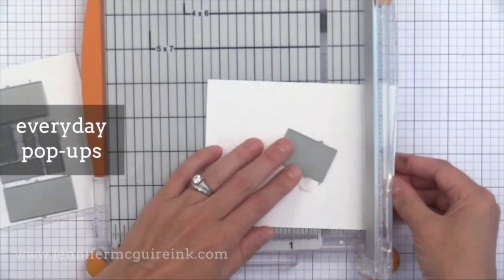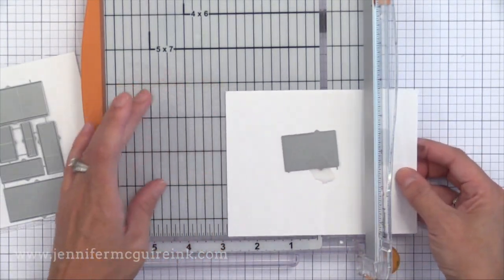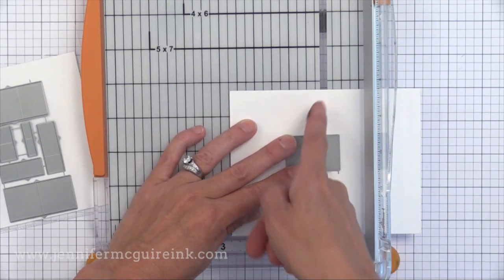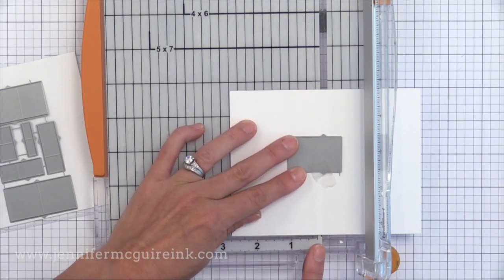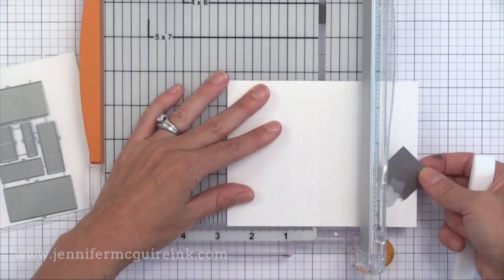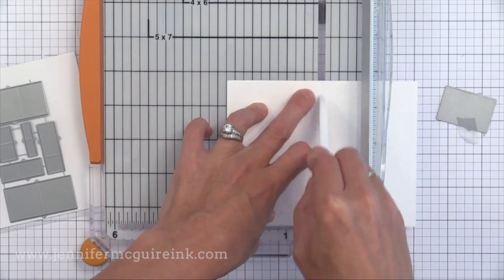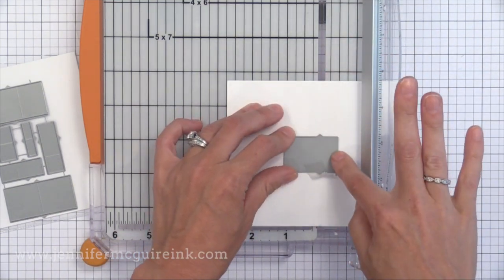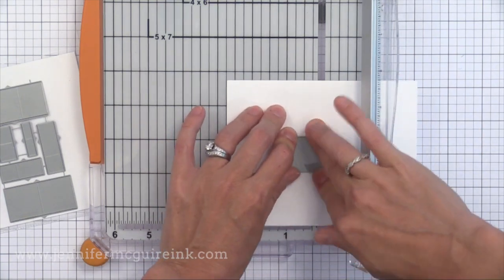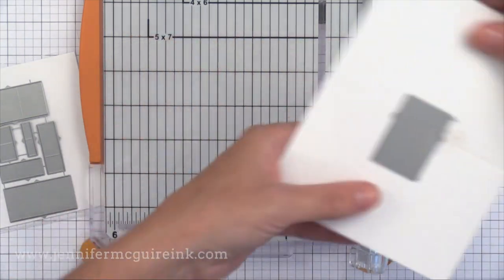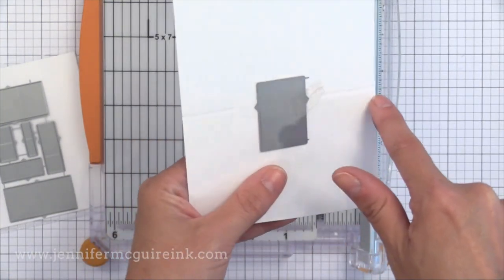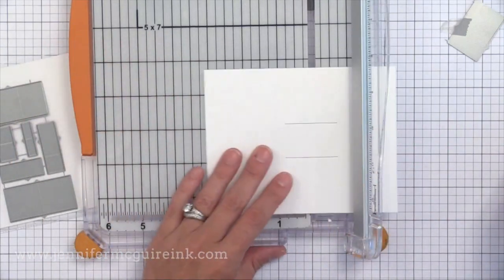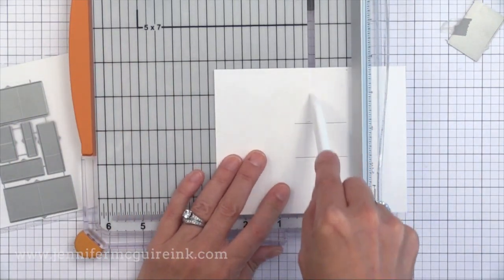We have the everyday pop-ups and this is to create a pop-up at any card that you want. I'm going to make a mini card here and I'll be using one of these pop-up dies. I'm going to create my score line where I'll fold my card but I don't want to score all through it. I just want to score up to the die just around the die. So I'm going to put my score line but stop. You'll see I stop close to the center and then stop on the other side and then I'm going to line my die up. Those little tick marks on the die I'm going to line up with that score line. I'm going to tape that down and run that through my die cut machine. You can see the score lines line up with that tick mark so the score line isn't underneath the die just next to it.